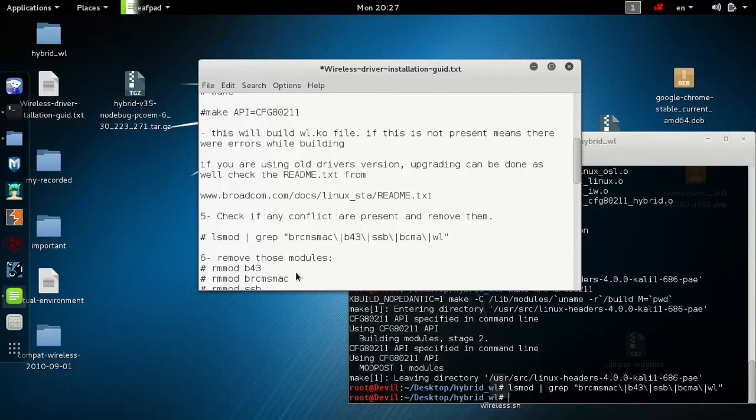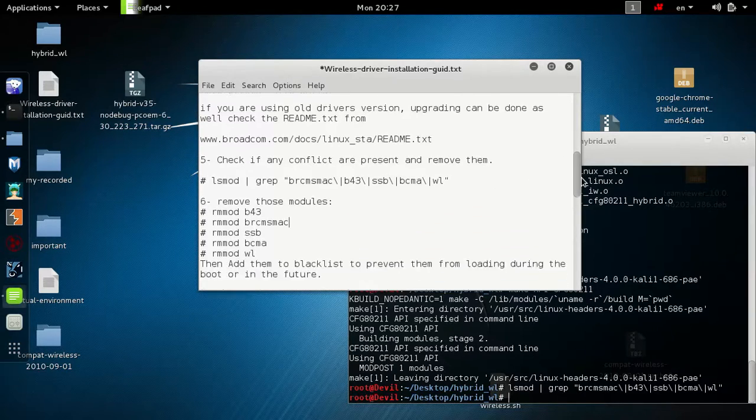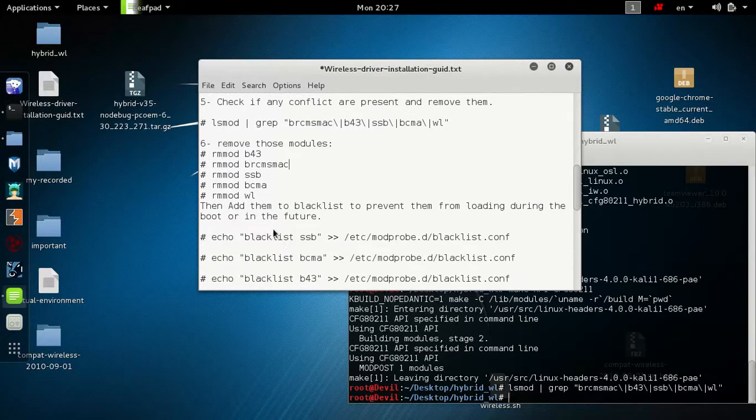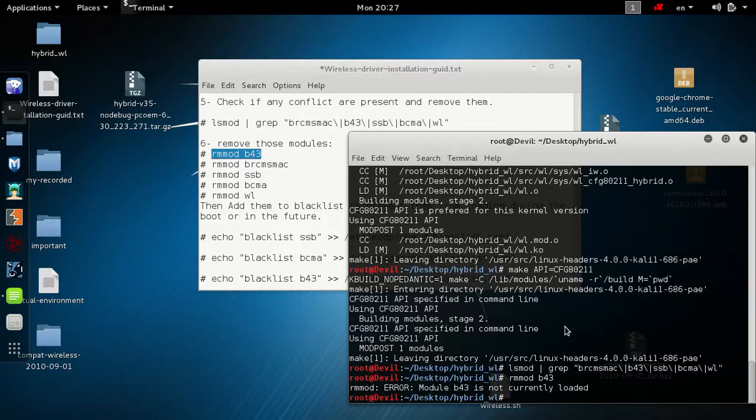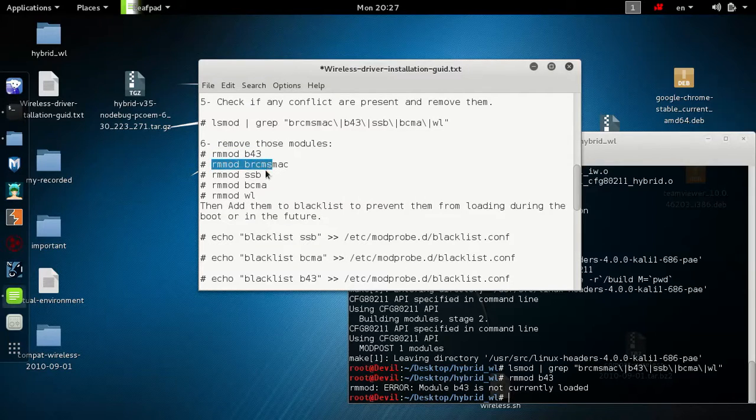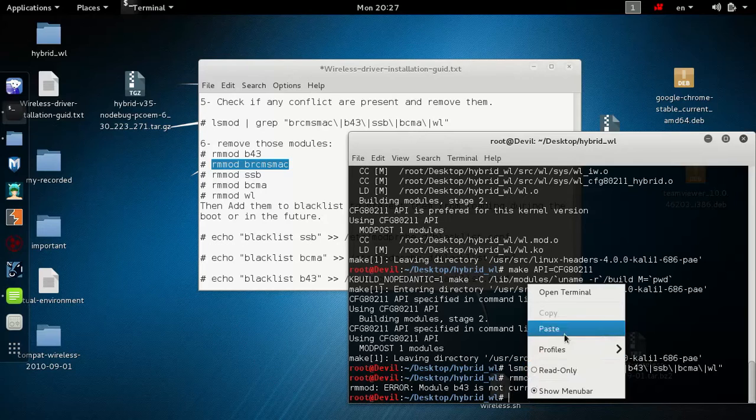You have to remove these modules and put them in the blacklist so they are not loaded in the future. How to remove them? Just use rmmod. The first one, b43, is not currently loaded, which is good. If it's loaded for you, it will be unloaded or removed.